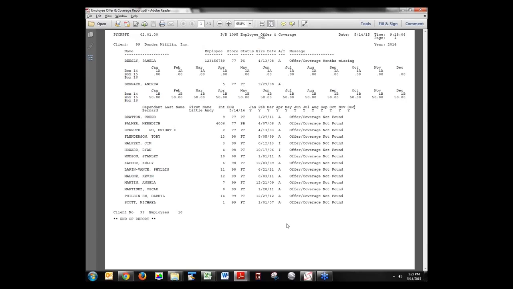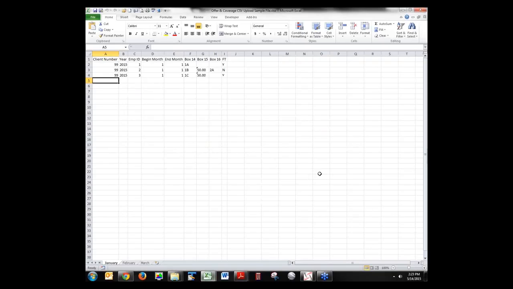Okay, so let's talk about, obviously this is a lot of data that we're dealing with. So let's talk about methods to ease entry, getting it into the system. So we have a spreadsheet import for both offer and coverage and the covered individuals. So I'm going to start with the offer and coverage.